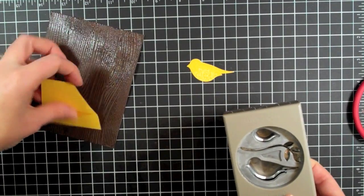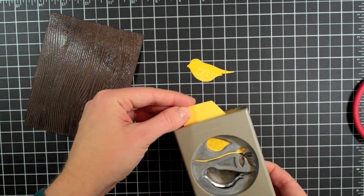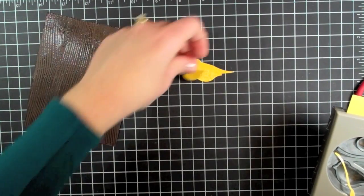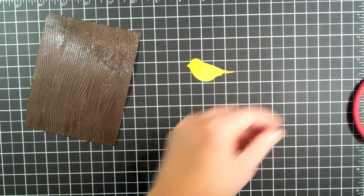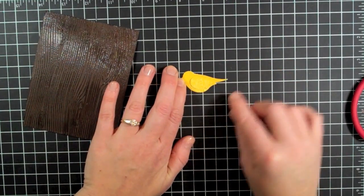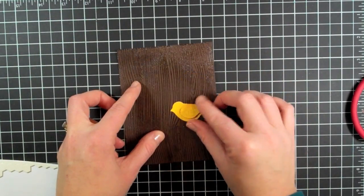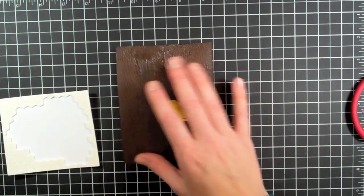Then I'm going to use this, and I'm going to do the wing. So now I have a little wing, I have my little bird, and I can just pop this up on top, and I'll do my best to kind of match up the design.